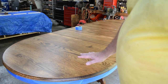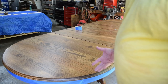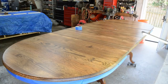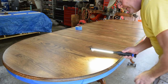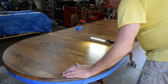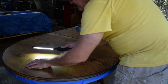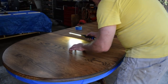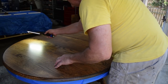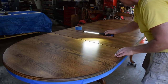One of the benefits of doing this sanding by hand is you become, for lack of a better word, somewhat more intimate with the piece you're working on, and you tend to catch those little flaws. So I take a nice bright light. Looking for scratches or dents, dings, chips. I tell you, other than the finish destruction on this piece, these folks took incredibly good care of this table. This thing is in wonderful, wonderful condition.